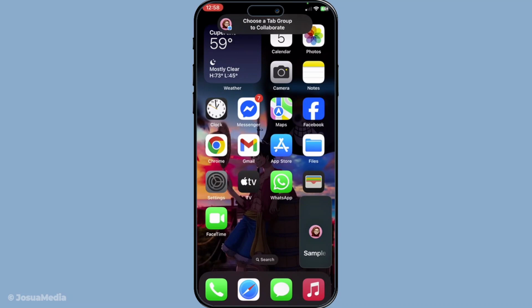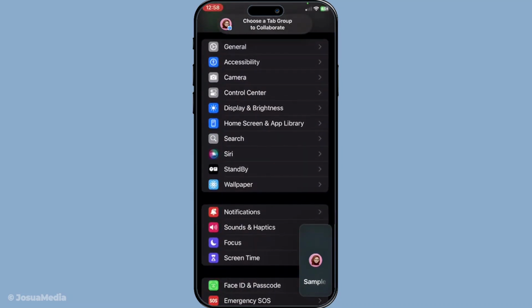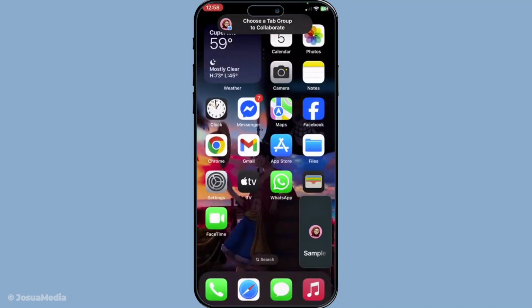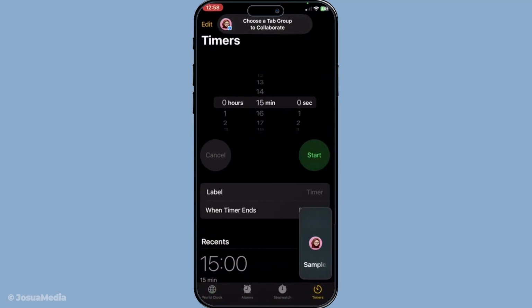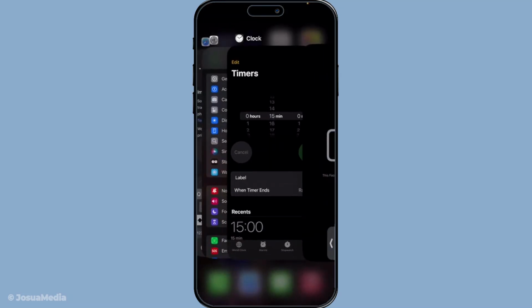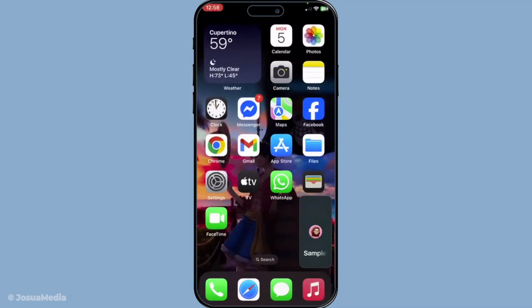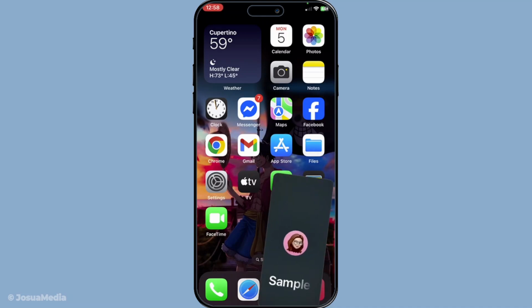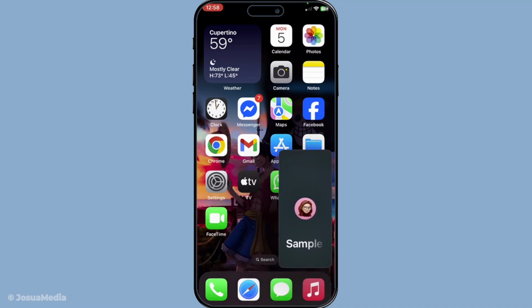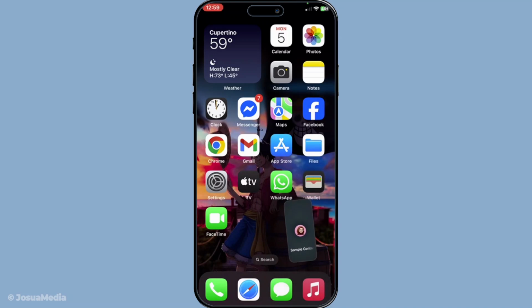The picture-in-picture window remains on top of whichever app you choose, so your FaceTime call stays active, letting both audio and video keep rolling. When juggling multiple tasks, you might want to adjust the size of the FaceTime window. This is easy. You can resize it by pinching in to make it smaller, or pinching out to make it larger, and if you want that window back in full screen mode, just tap on it once.